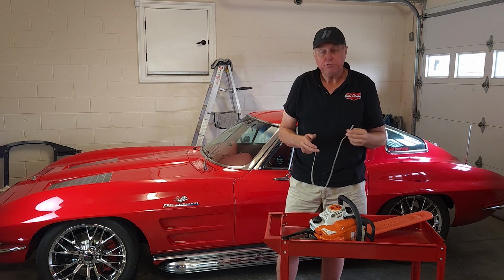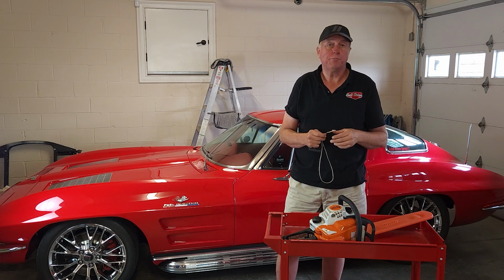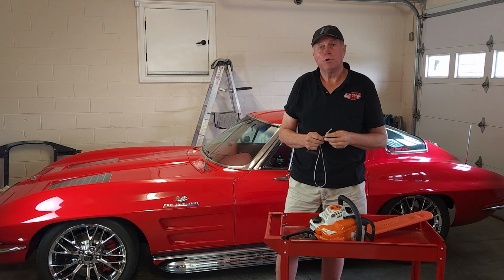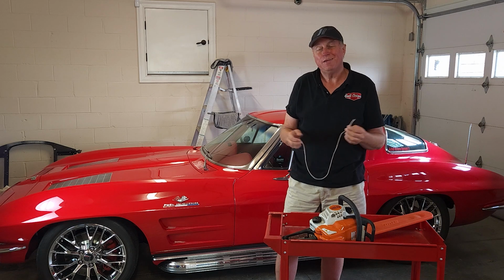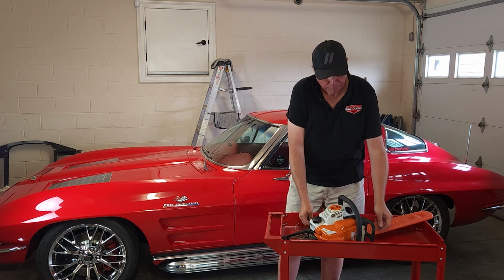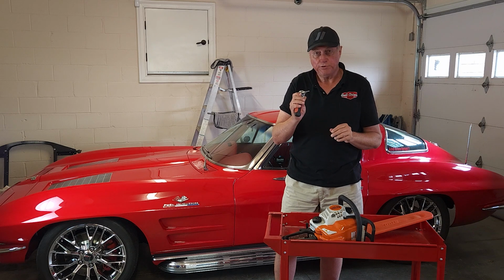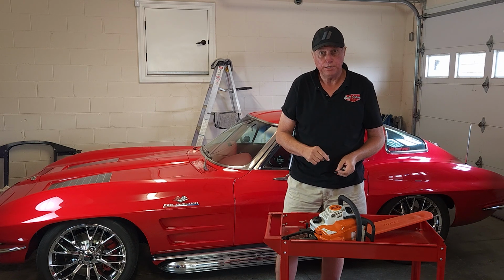So I proceeded to take the saw out and decided to try to fix this myself, because I'm not going to wait 2 months. The $27 was not a big deal. I did find another place, another Ace Hardware in Chapel Hill, Tennessee, that could have done it in 2 weeks. But again, I'm not in a great hurry, but I figured I'd give this thing a shot myself. The only tool I understand it's going to take is obviously a rope and a T27 Torx, and there's 4 screws here that we're going to take off, and let's get right to it.